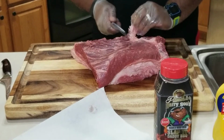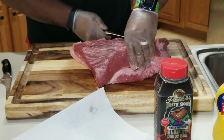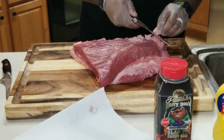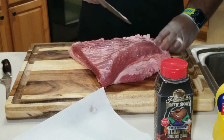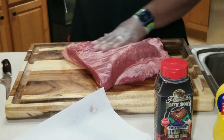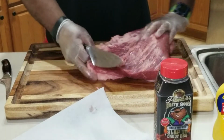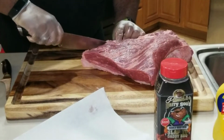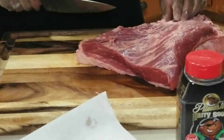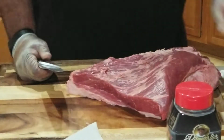All right. Now what I'm doing right now is I'm scoring the fat, which makes it a little easier to pull off what I want and not what I don't. All right, I'm going to trim up the rest of this one and we'll be right back.